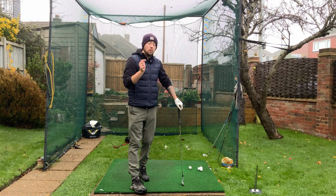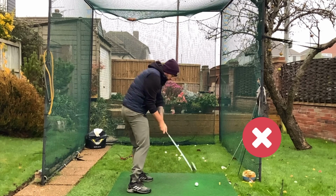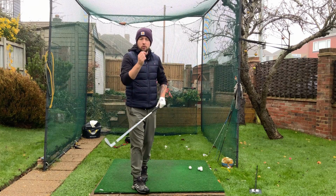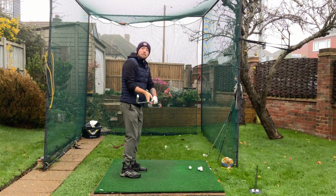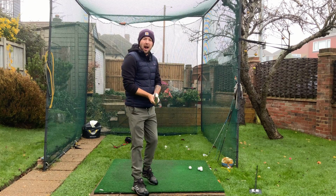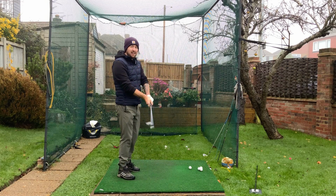Now, if you're a golfer struggling with cupping the left wrist, this is a great video for you because I'm going to show you a little feel involving your knuckles, which you can do out on the golf course or out on the driving range. It will give you great results, a flatter or maybe even slightly bowed left wrist, to fix that slice shot you might be struggling with, or have a little bit more of a body orientated move through the shot, a little less handsy.